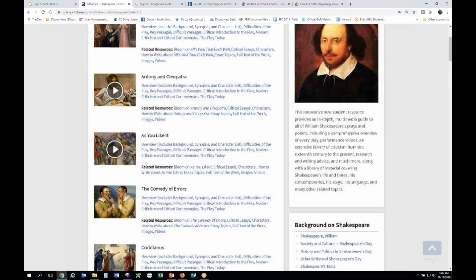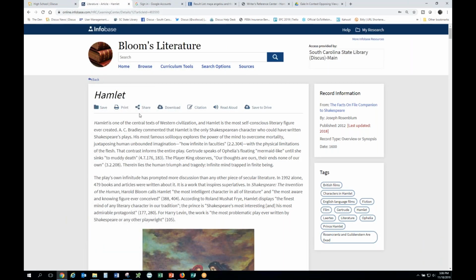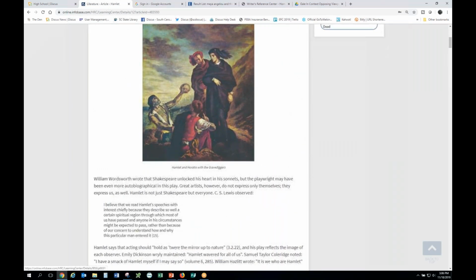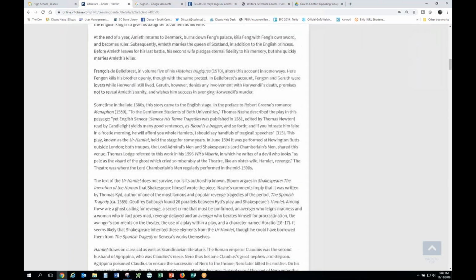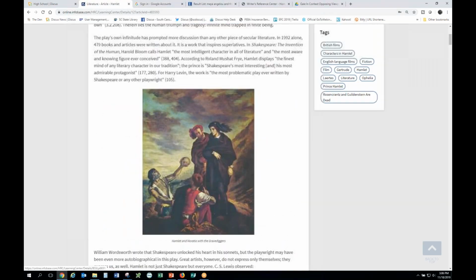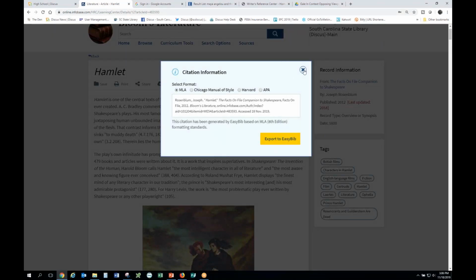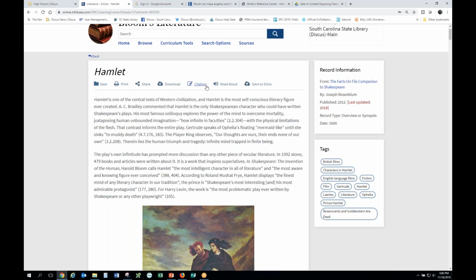And I can either just jump right into one of the plays, for instance, Hamlet here. I can look at that overview of Hamlet. And this is going to give me a good background of the play here. It's going to show me some of the key characters and just get my feet wet on something. This is a very good way for teachers to introduce the plays to the students. But notice across the top, I have all of my options of saving to Drive, the read aloud option that we mentioned before, simply getting the citation to be able to cite what I find here. So all of those are conveniently located right across the top of this article.